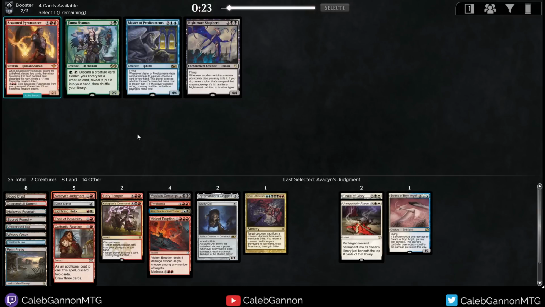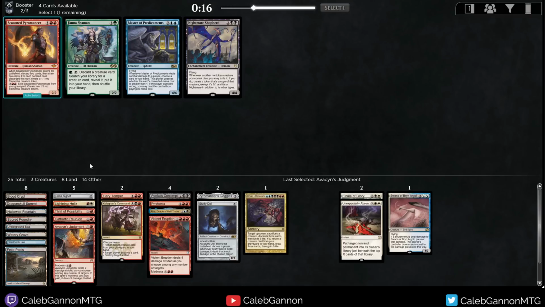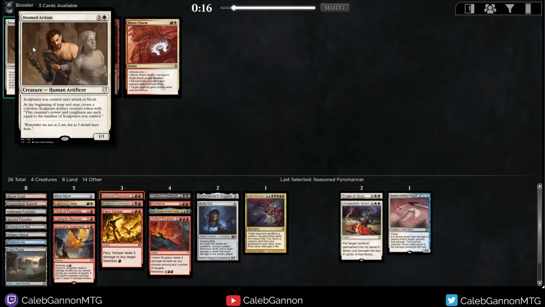Sure. Wow, okay, people took all of the fixing from this pack. There is Seasoned Pyromancer, and that actually goes well with... Yeah, actually I like Pyromancer. It enables our Madness cards, and it's a creature that's not very good for our opponent to kill. I'll take that. Mirror March, what does this even do?